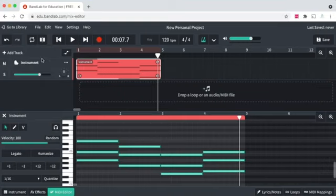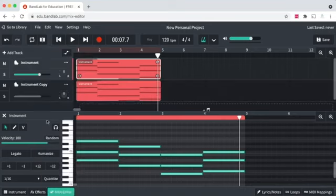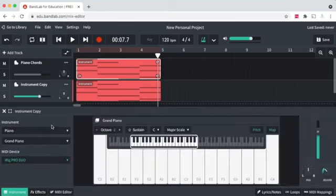That's my piano. Now what I'm going to do, to start building my layers, is duplicate this track. And I'm going to bring in a different voice. So let me start off by labeling this my piano chords. All right, and right there, I'm going to go to my next voice and I'm going to change the instrument. Now, if you want to know how to do that, remember, use this bottom menu. It will help you navigate it really easily.